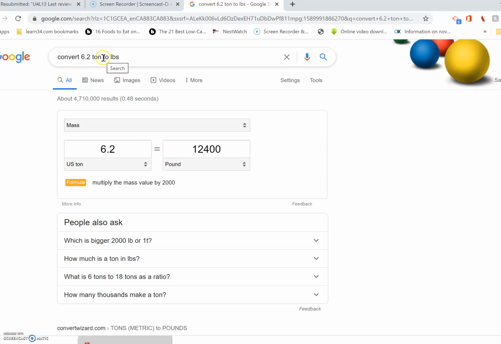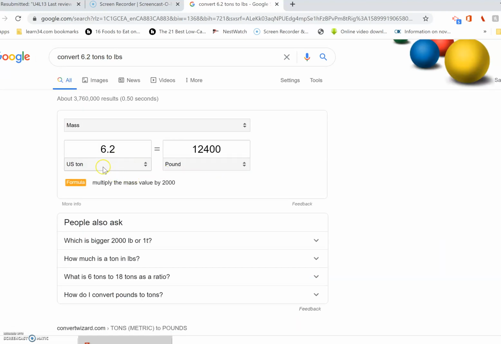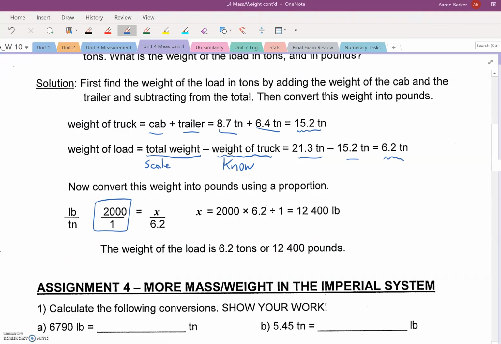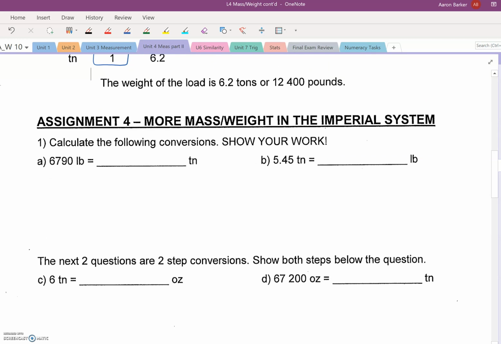Now, what if we put in the wrong abbreviation? What if we put in just the capital letter T? Guess what? It's a lot more. And notice how they use tonnes. So it's really important that you get the right abbreviation. All right, there we go. And now it's back. It's in US ton or metric imperial ton. Any questions? Okay, so now you can simply do this. Use Google to convert from one to the other. And of course, going from pounds to tons, you simply use Google too, and Google will take you to any unit conversion.